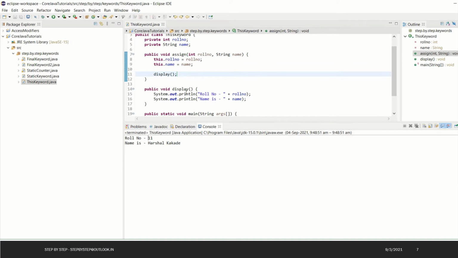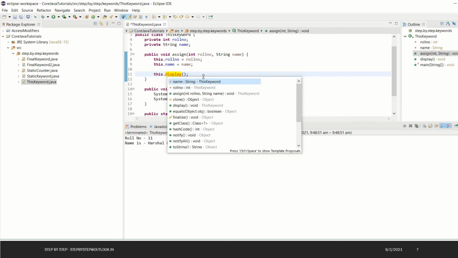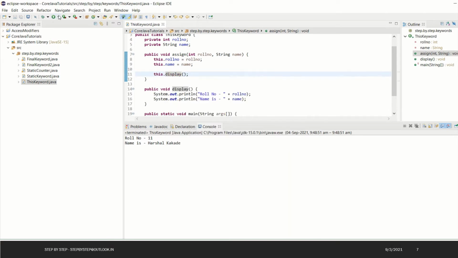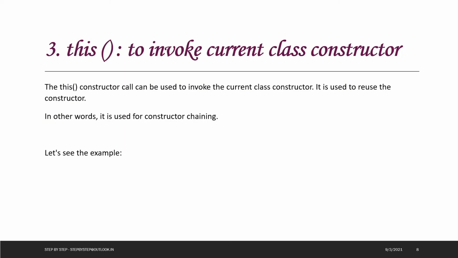So it's working. So basically it is nothing but the compiler implicitly adding this keyword against the display method. You can write it explicitly as well like this, and you can run it, so it will give the same output. So that's calling a method with this keyword, and this method will be called implicitly basically. So no need to specify this keyword explicitly for this.